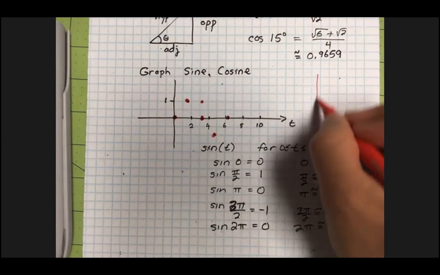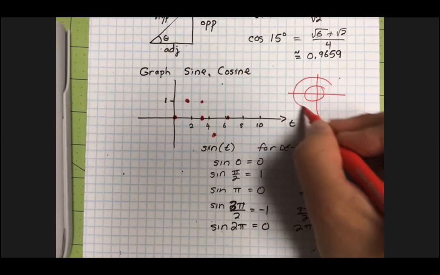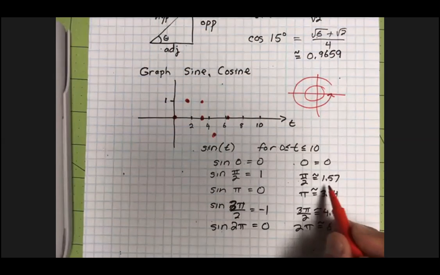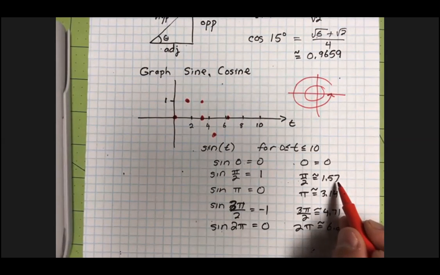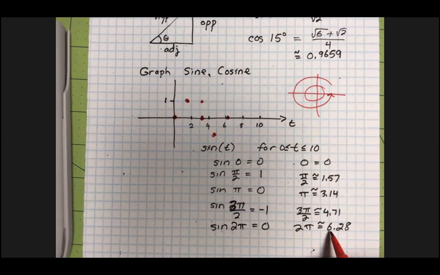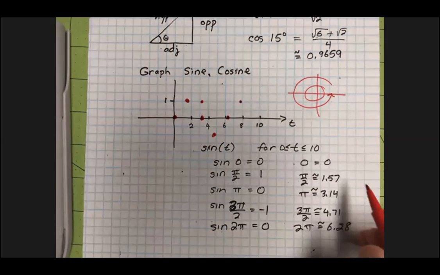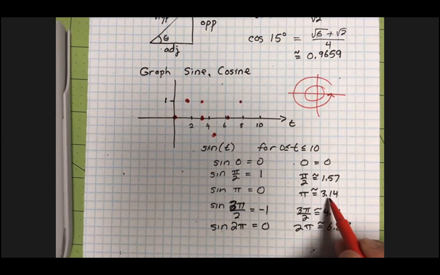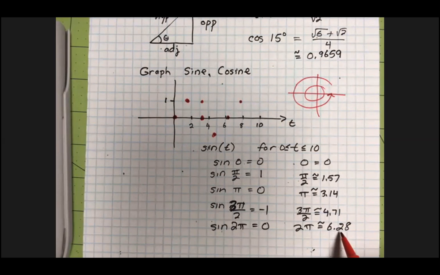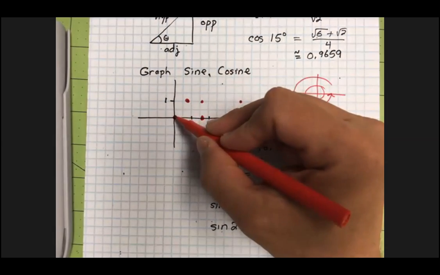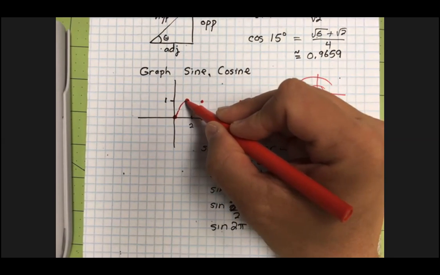After I reach 2 pi, I know that I'm going to go around the circle again, and I'm going to read the exact same sine values. So if I add another 1.57, I'll be back to 1. That's a little bit awkward, but let's say 7.85, I'll be back at 1. If I add another 3.14 to 6.28, that's 9.42, I'll be nearly at 10, and I'll be back to 0. Sine graph looks something like this.